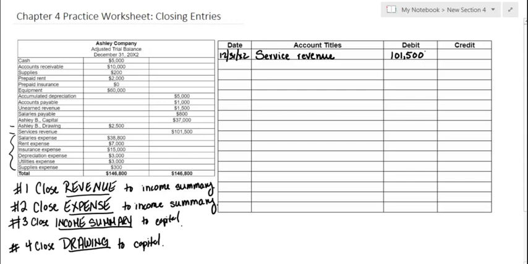Now, again, remember this, close to income summary. Whatever this thing after the 2 is in each of these, this is going to tell us what our quote unquote plug is. So whatever we have to do to make these entries balance is what we're going to plug it to, right? So here we have a debit of $101,500. Well, I know in order to make this balance, I better have a credit of $101,500. So I'm going to credit that to income summary. Now our first closing entry, here's number 1, complete.